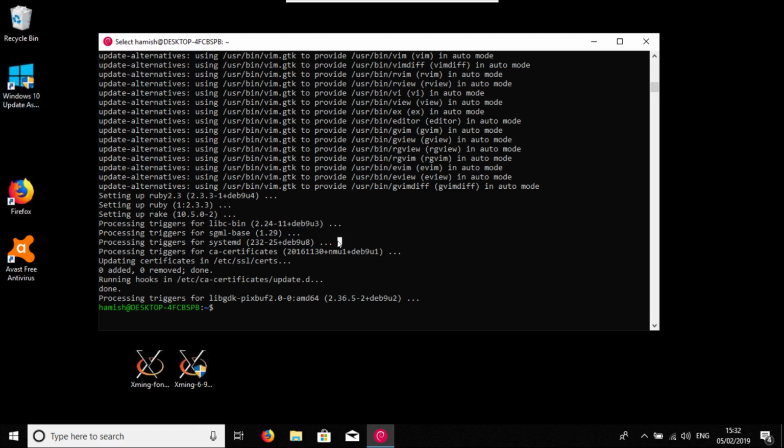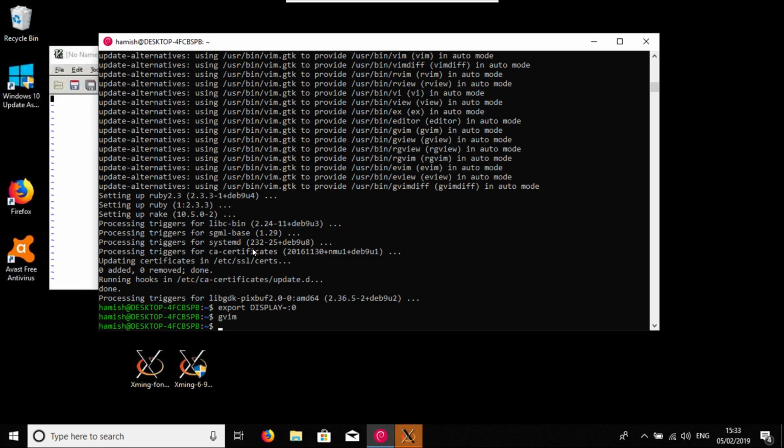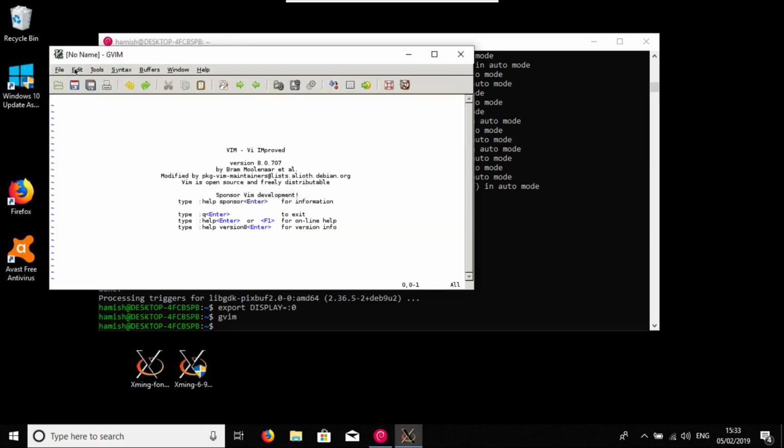Okay, so it's installed. So what we should be able to do is this. So that sets a display. So this is like in Cygwin now. And then gvim is apparently the command to run. And what do you know? Here we go.